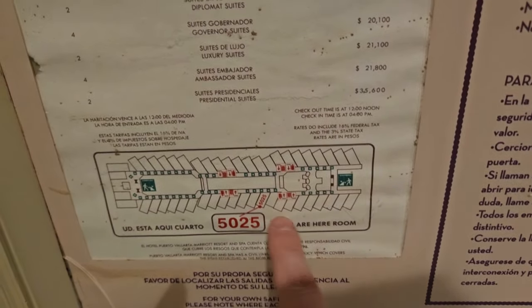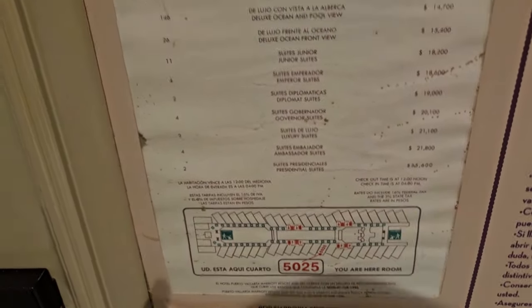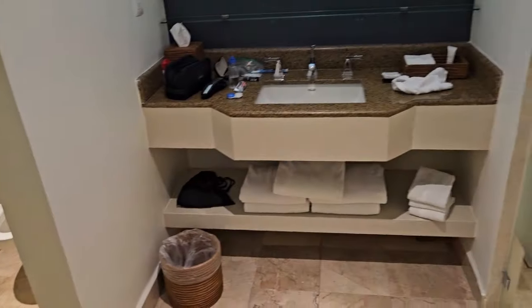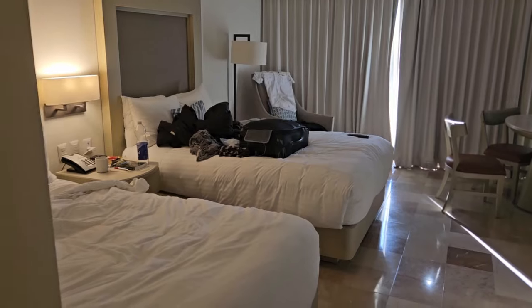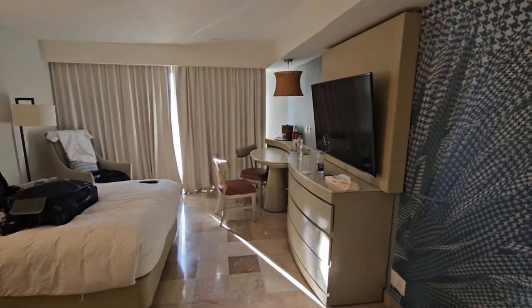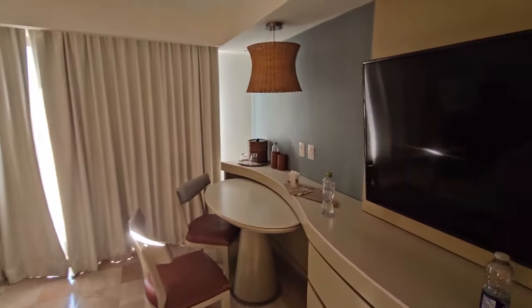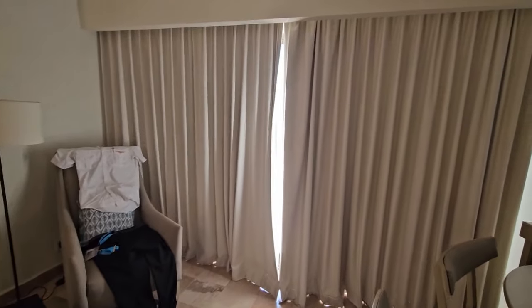So that's my room, 5025. All the rooms on this side are good because you've got a pool view and the ocean view right here. If you got one of the other side rooms, you're stuck with a big apartment view, so try to get the right side. You've got the bathroom here, a nice big shower, some coffee, a decent size room. There are two beds — you can also have a king bed if you ask for it. Giant screen TV. You also have two complimentary water bottles.